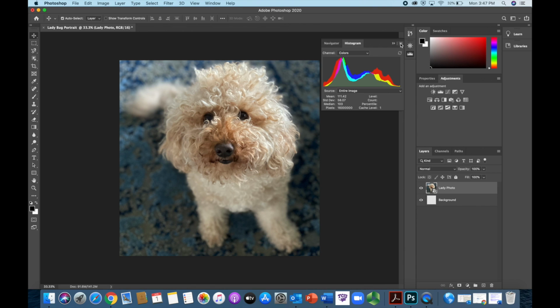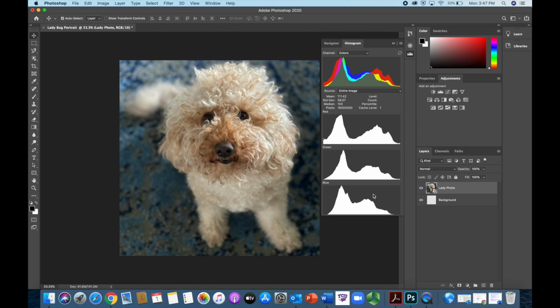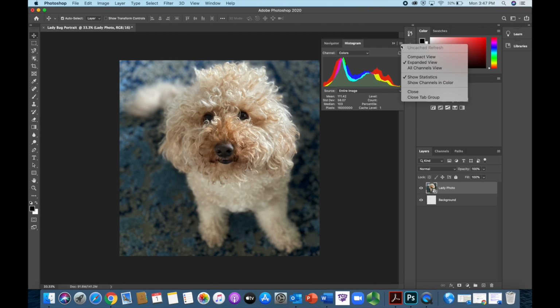But if you click that again, it'll allow you to see it. Clicking on this little menu bar here will allow you to see either a compact view of it, an expanded view, or an all channels view. I think the expanded view works for you guys a little bit better. You can also close this if you don't need it.